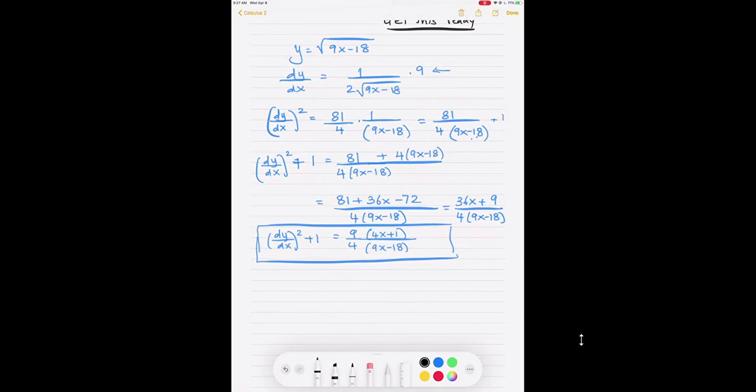And now I'm going to go to the box and I'm going to say this was 2 to 6, 2 pi. The radius was square root of 9x minus 18 times 3/2 square root of 4x plus 1 over square root of 9x minus 18 dx. And are we okay there? Because remember, in the integral goes the square root of this. And we okay?